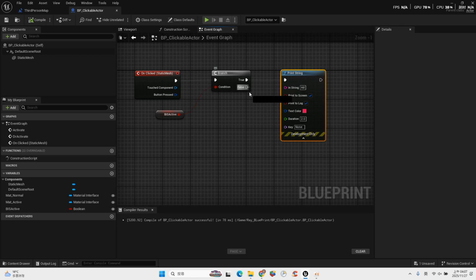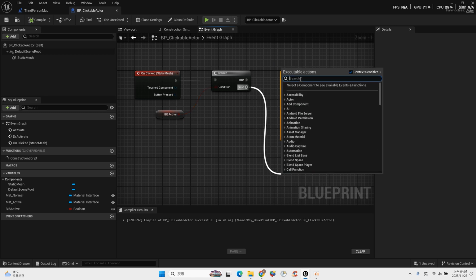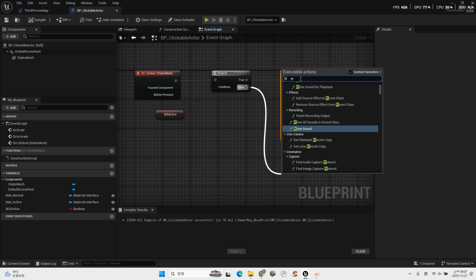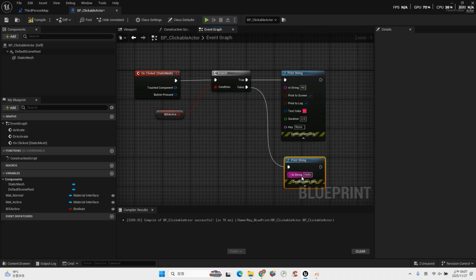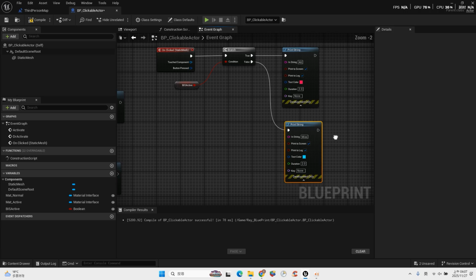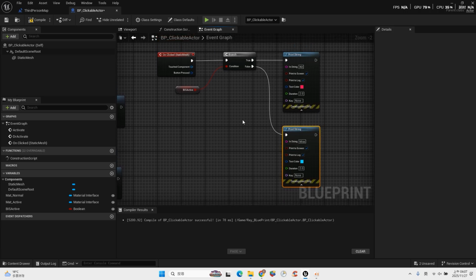Okay. And for the second one, let's do the same thing. Let's choose print string. So for the word that we are going to print, it will be miss. And for the color, I think blue is fine. Okay, so just like that.